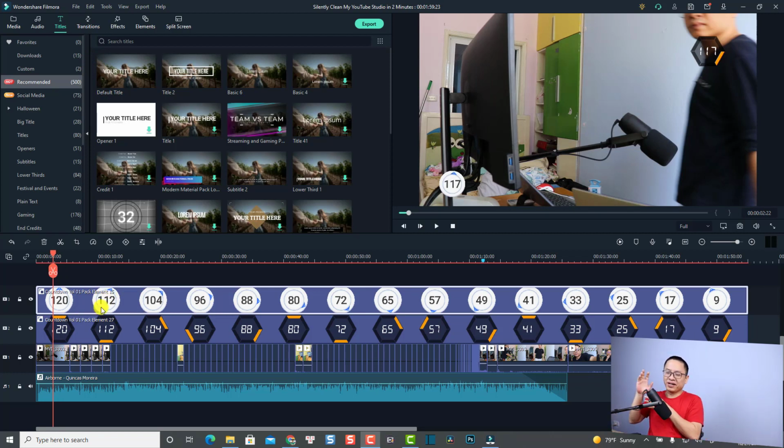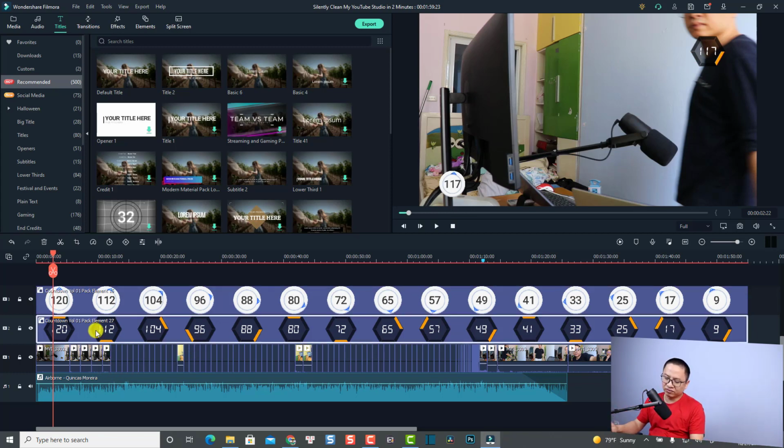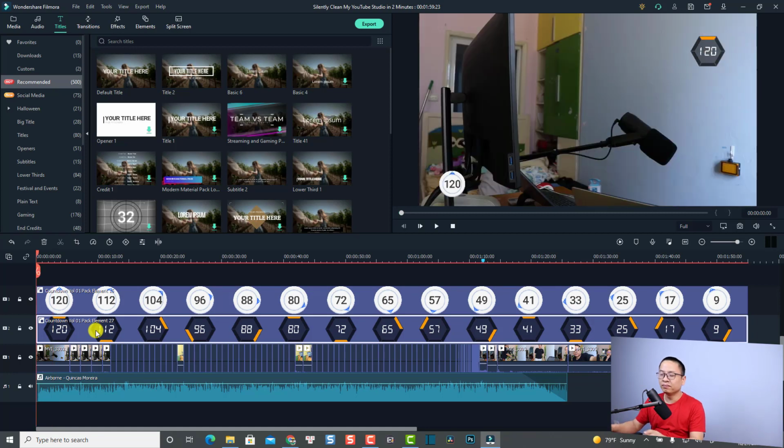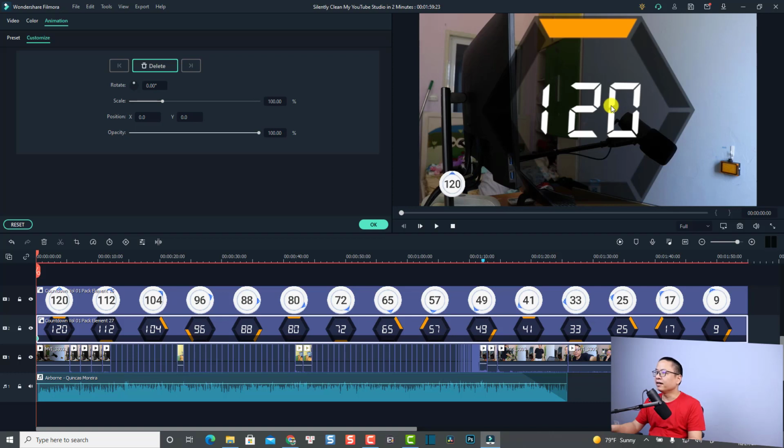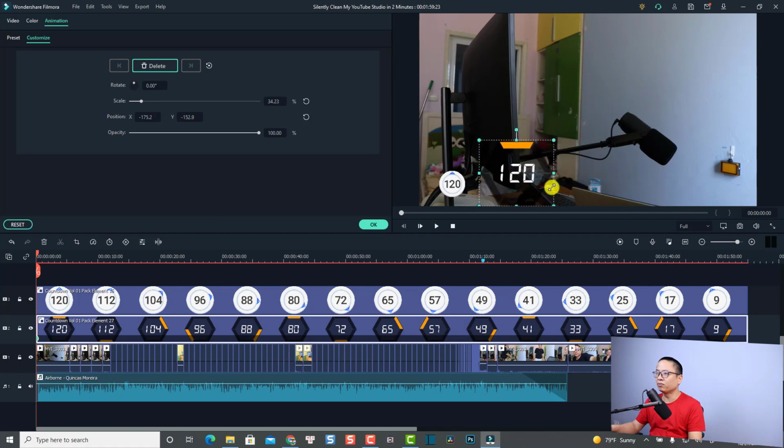You can also create some animation effects by keyframing this element. For example, with this countdown overlay, I want to put it out of the screen and then have it fly into the screen. It is very easy. First, I want to move it to home, and then I'm going to add a keyframe for it. Okay, and I have no idea why it became bigger like this. Maybe a software bug, but I'm going to resize it again and then move it out of the screen like this.